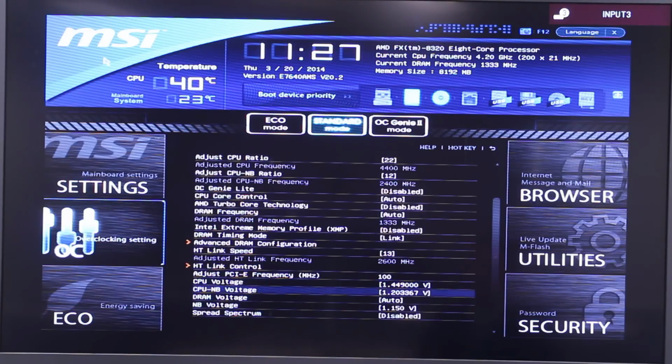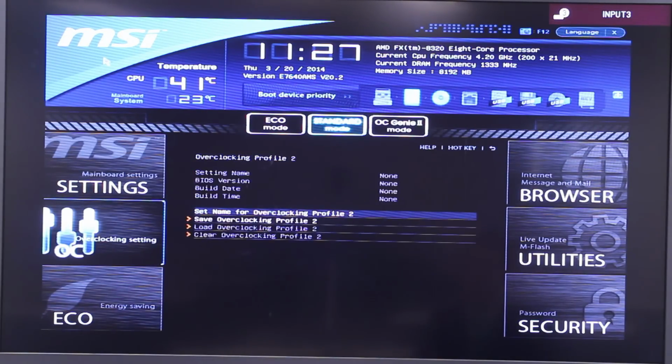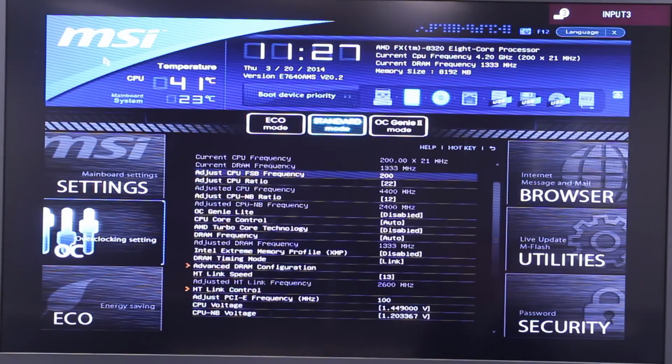I'm just showing you guys now, anyone should be able to obtain this 4.4 gig overclock. If you're unlucky, you may not be able to obtain this. So you can feel free to copy my settings. Again, we'll go down to the overclocking profiles and we'll save this as 4.4 test. We'll save that, and then we will exit and test this overclock out. So let's move on now to the stress testing.